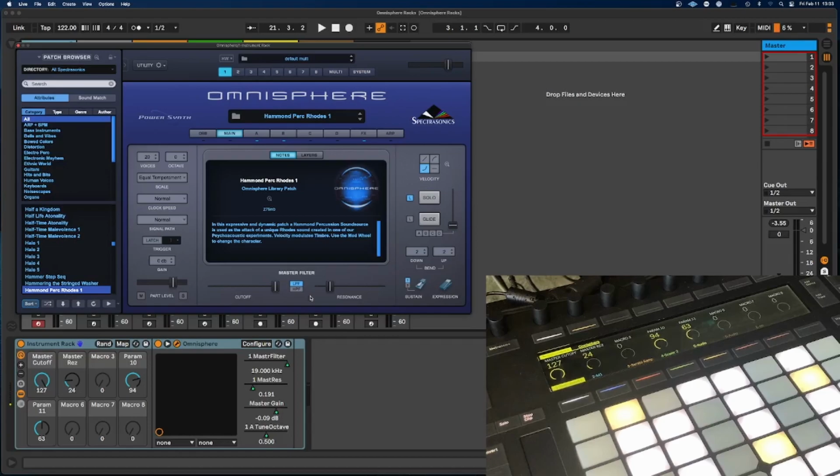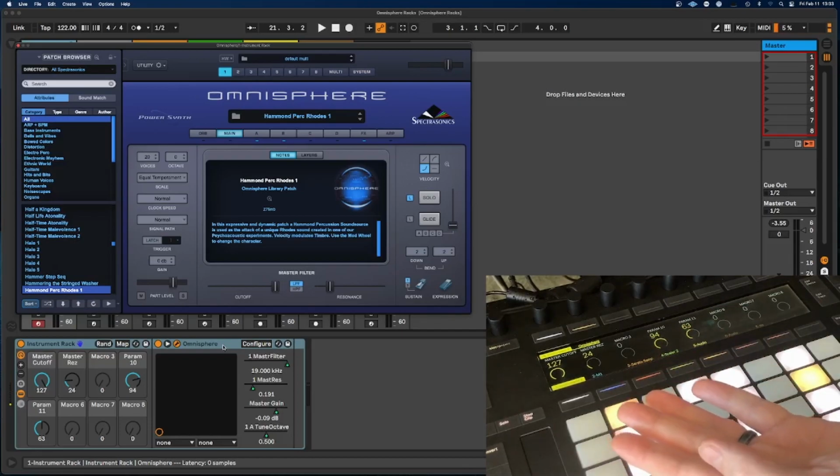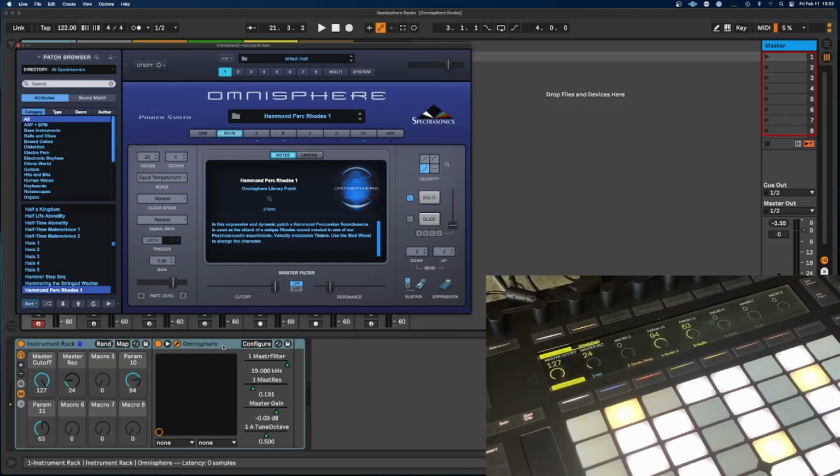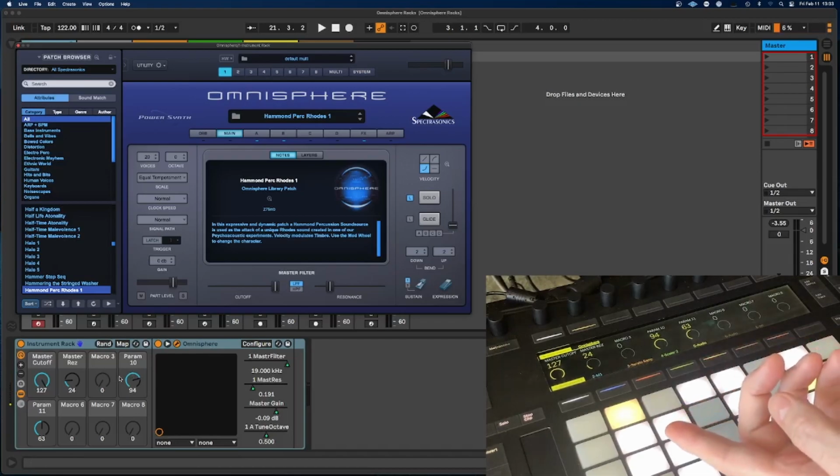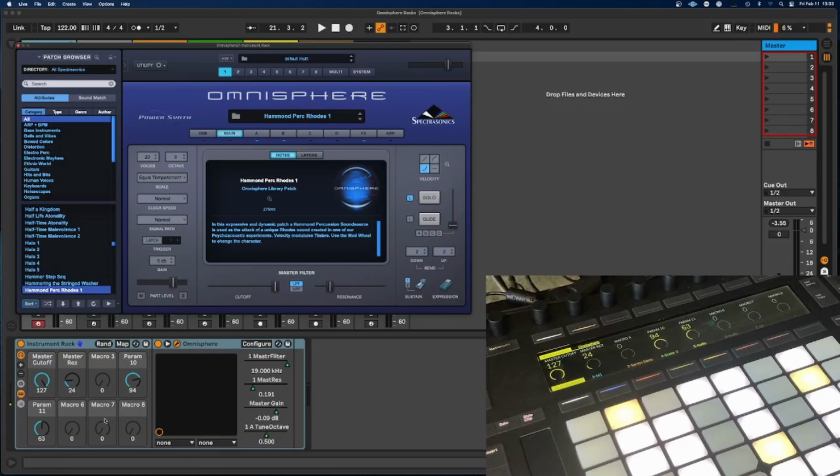So here we are. What I was doing is I was creating a rack to control Omnisphere so that I had some presets on the Ableton Push, or a default as it were. So when I open up this instrument rack, it'll open up Omnisphere to a default preset of my choice. But more importantly, I have a bunch of macros assigned that I can easily automate here. From the automation tab, I can automate these macros really easy. But more importantly, I have them right on my Push. So I just wanted to show you real quick how to do that.